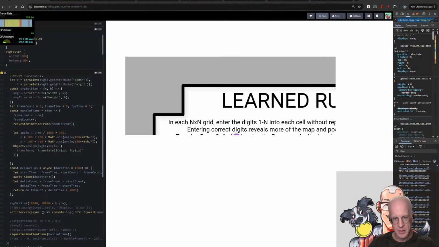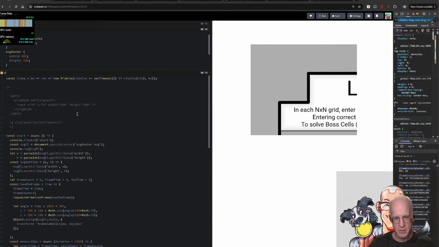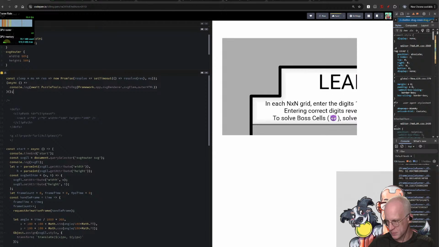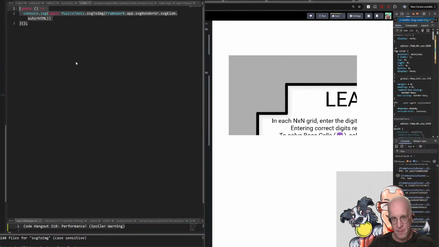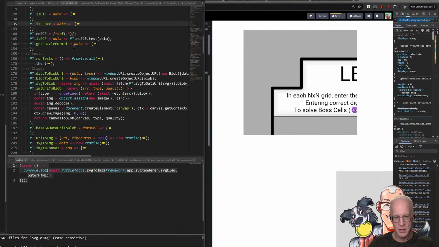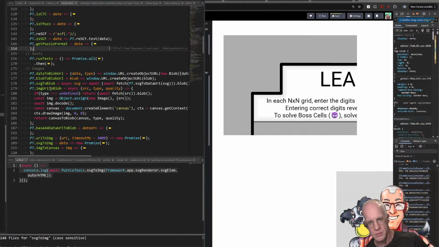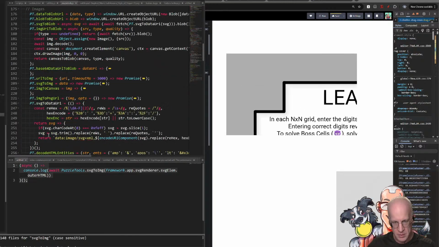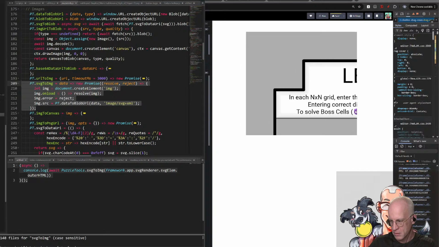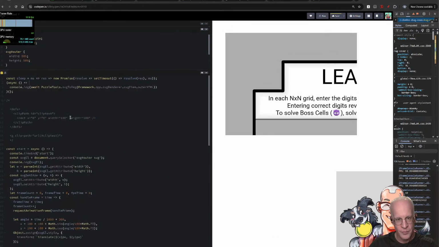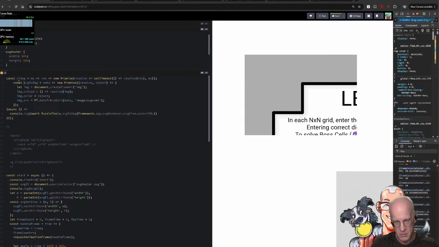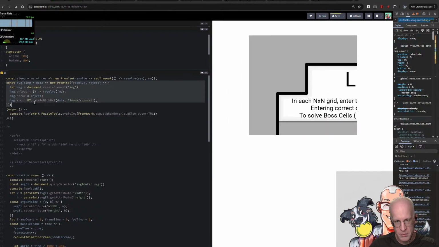So let's go back to here. We will need some of these tools. So we'll need, let's move that down here. We need SVG to image. So we'll need SVG to image, like that.